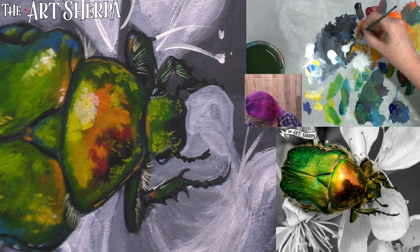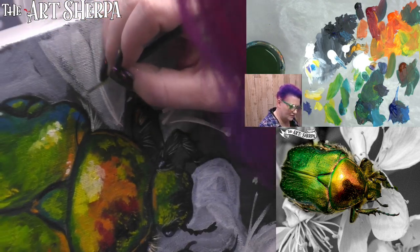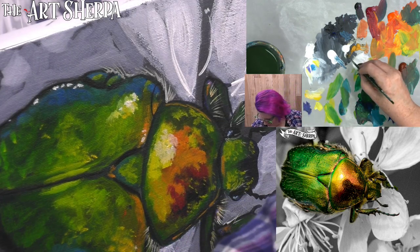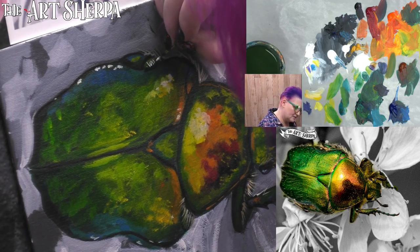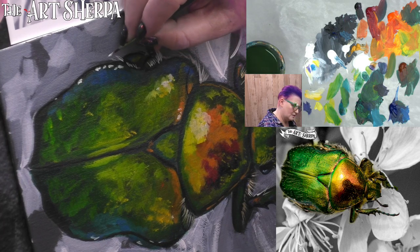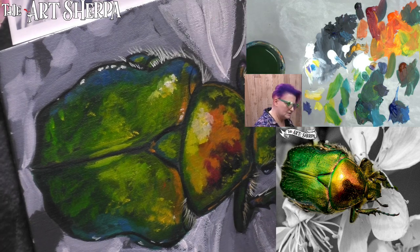Little bits of these little hairs. We're nearly done, actually, guys. Really? Yeah. Wow. Go figure. Okay, I'm here. A lot of little hairs. So I've got to really talk about beetle fuzz. There's a lot of fuzz to deal with here. Be the fuzz, see the fuzz, believe the fuzz. Beetle's got beetle fuzz.